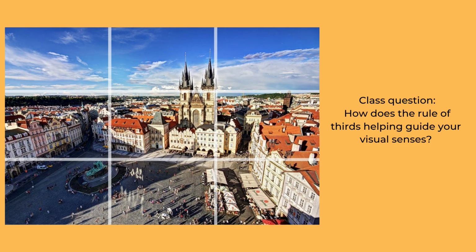As you use this grid out in the field, ask yourself, how is the rule of thirds helping guide your own visual senses? So in this image, it's all about how the rule of thirds composes and connects three distinct parts. First, the sky and the vast cityscape around it, and the central structure is the second part, and then the third is the streets around it, which situates the people and the surrounding environment. So it's a three-layered structure. That's how some photographers might want to employ the rule of thirds.